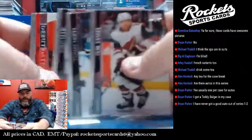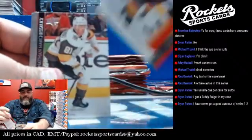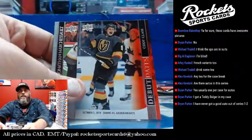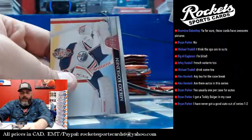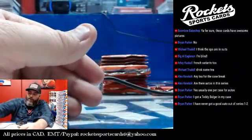Something red. We've got the debut dates. It looks like the debut dates are upside down in the packs. That is Cody Glass. I was big on Cody Glass last year. Still am. I think he's going to be a good one. They just moved out Stastny, so he's going to get more playing time. Kind of neat. Mikko Koskinen with the diving save there for the Oilers.